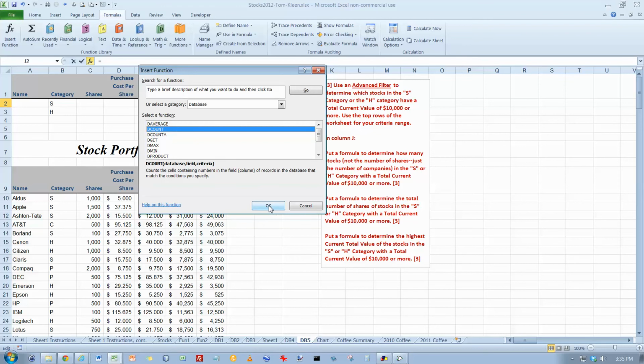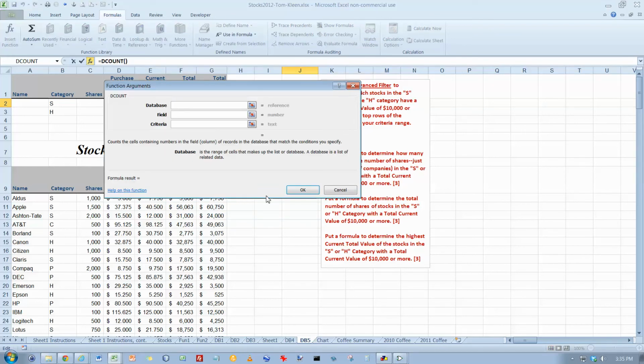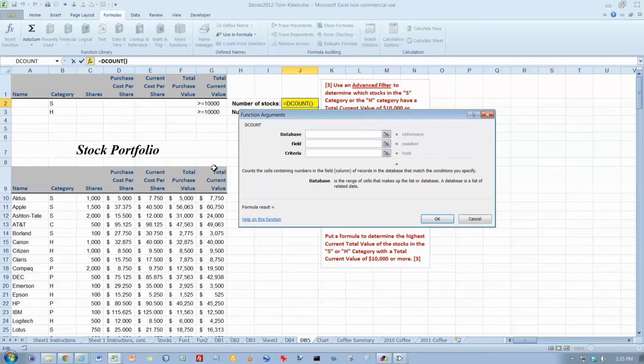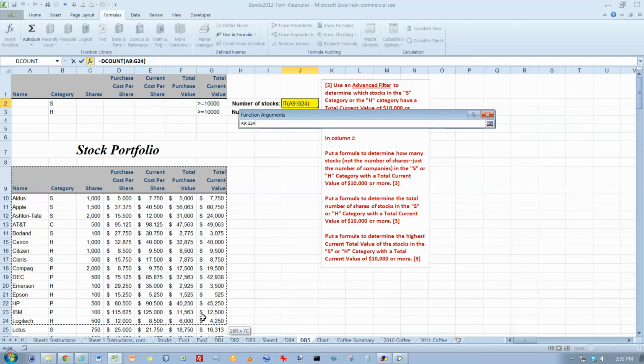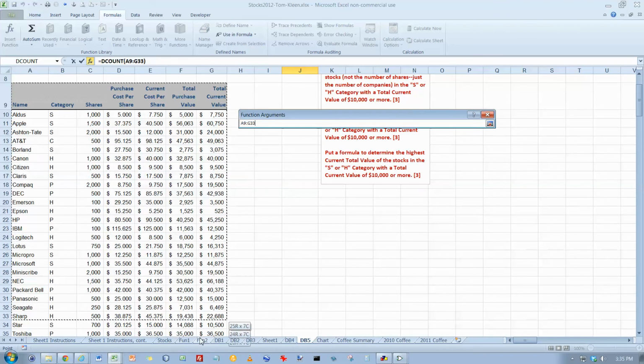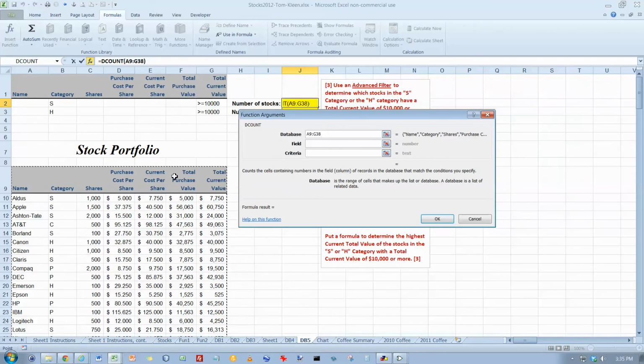Okay. Now remember, count only counts fields that have numbers. It does not count fields that have text. Now my database is going to be this area over here all the way down. And can I name that while I've got the dialog box up? No, I can't. So let's try it again.